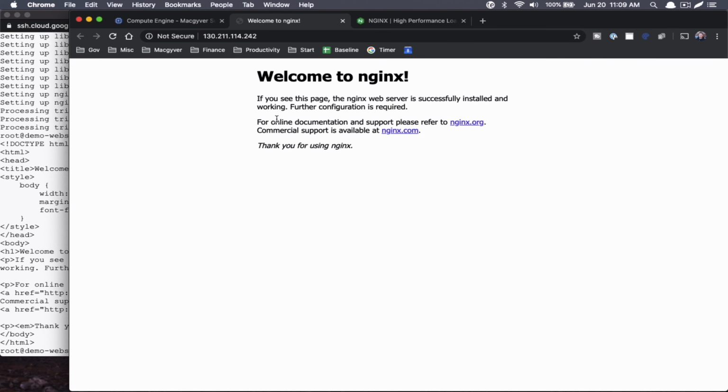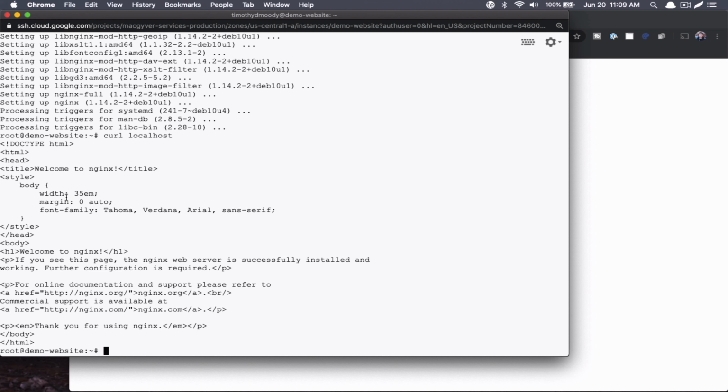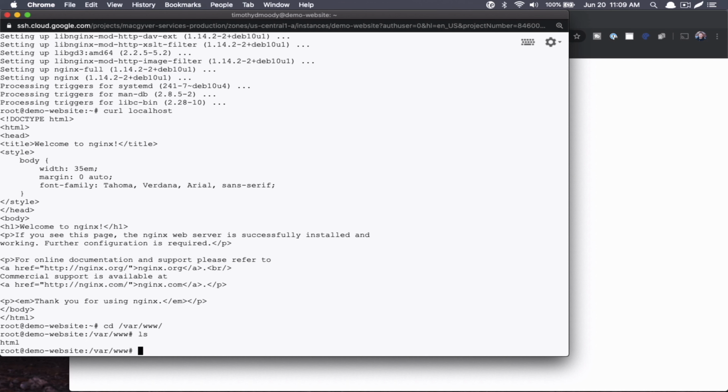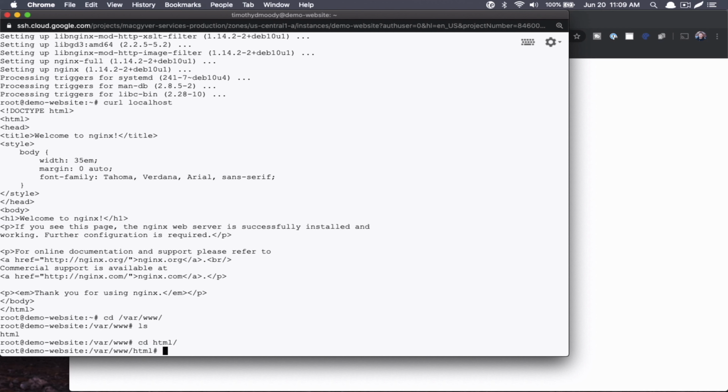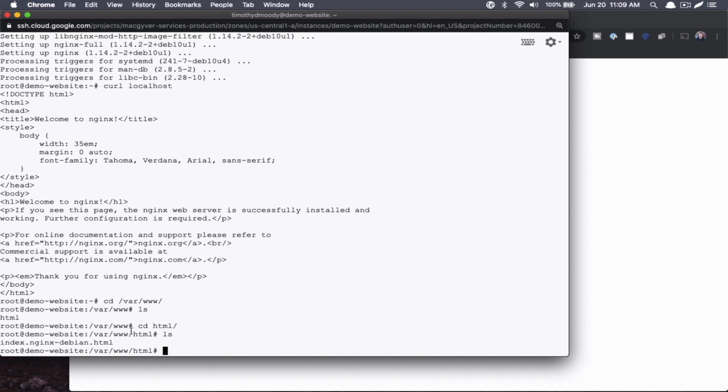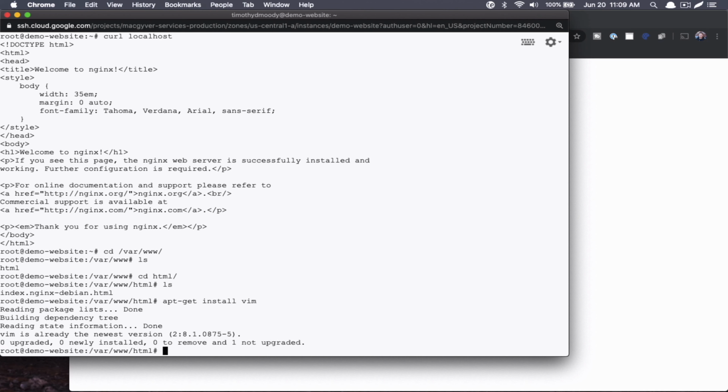But just to prove that this is our website, let's make a small edit. If I go into /var/www, this is usually where Nginx puts all its HTML. There's this index file. I need a text editor, so I'm going to go back to apt-get install, and I like Vim.